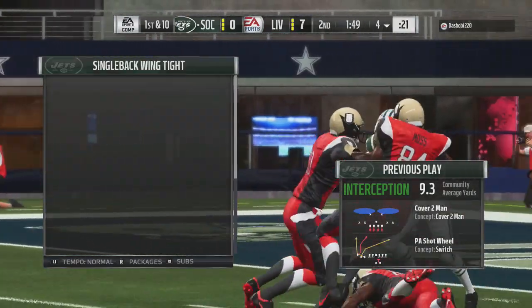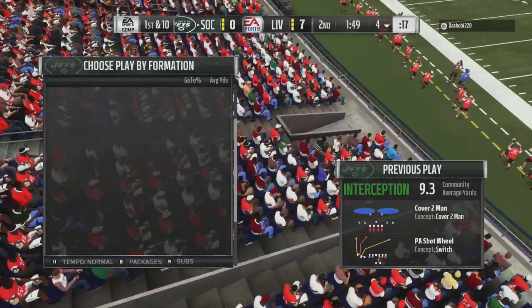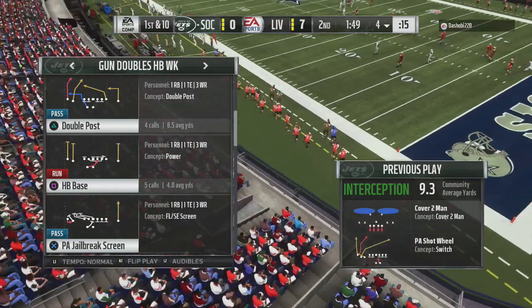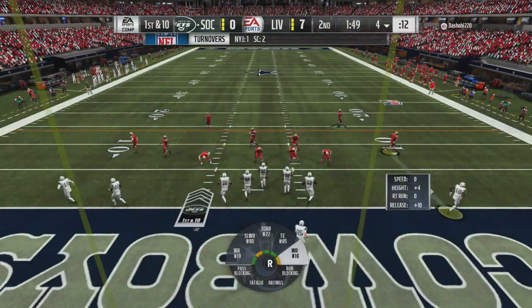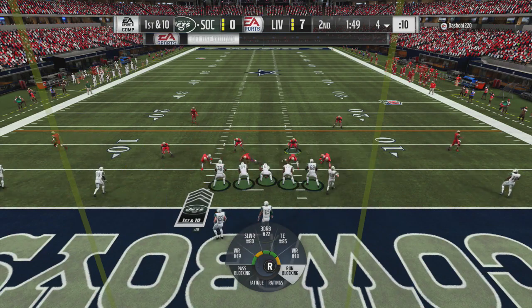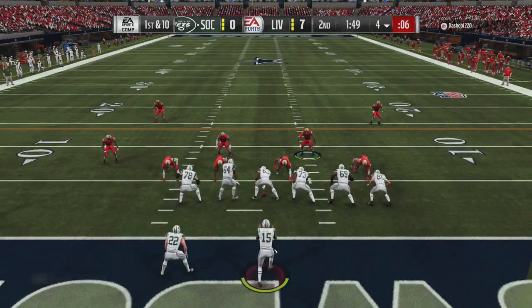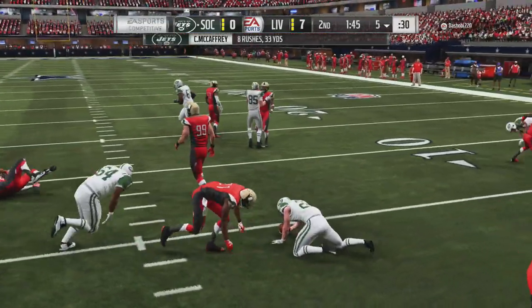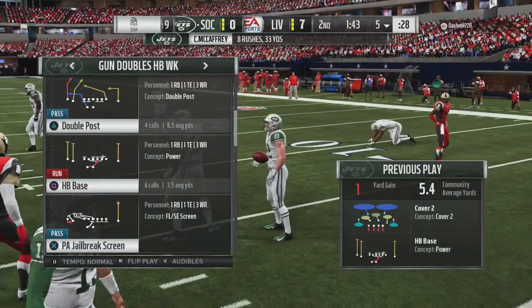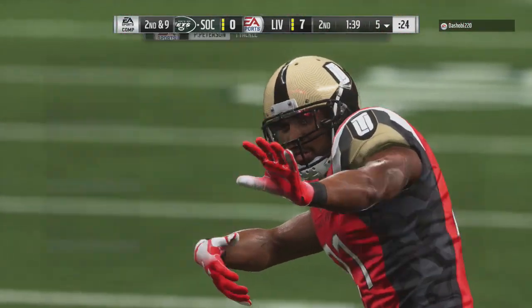Single Back. You got your Single Back Wing Slot. You have your Doubles. You have your Ace. We're going to go back to Doubles Weak this time. Got Double Post here. Not going to run that right now. I'm going to run that a little bit later, but again, try to run with some muscle here. You got four blockers against three men to that play side, and again, we get destroyed. Backside pursuit can be a real witch in this game at times.